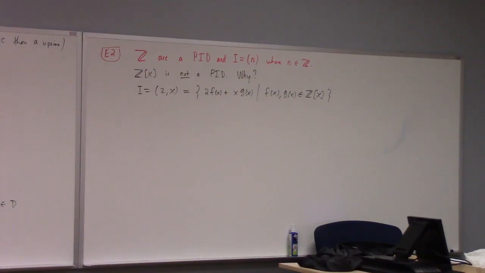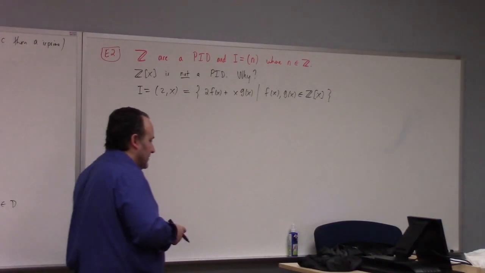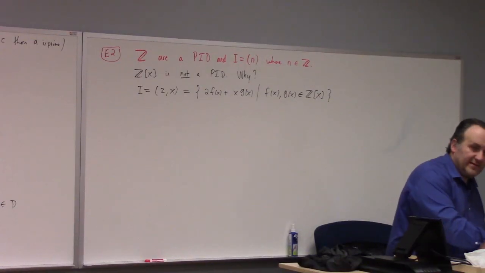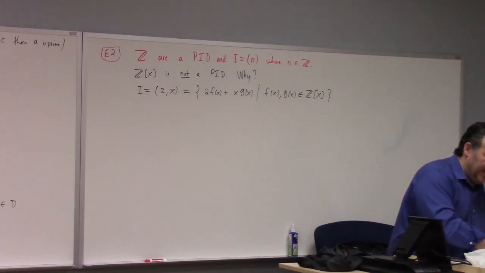So why is that not principal? How do you show something is not principal? Probably it's a proof by contradiction. There are other things. We have a lot of theory in play, so we'll have other tools at our disposal as opposed to just direct battle. But at the moment, direct battle is the way.